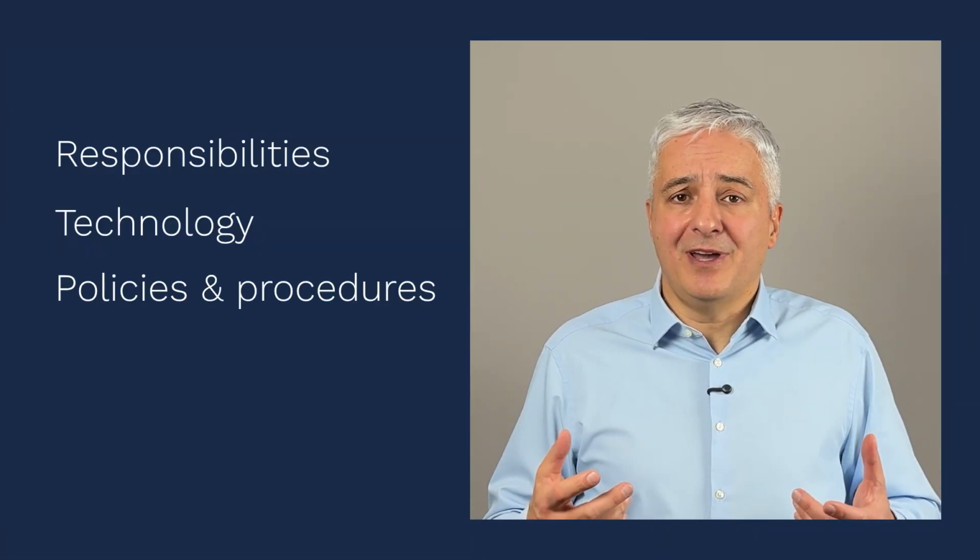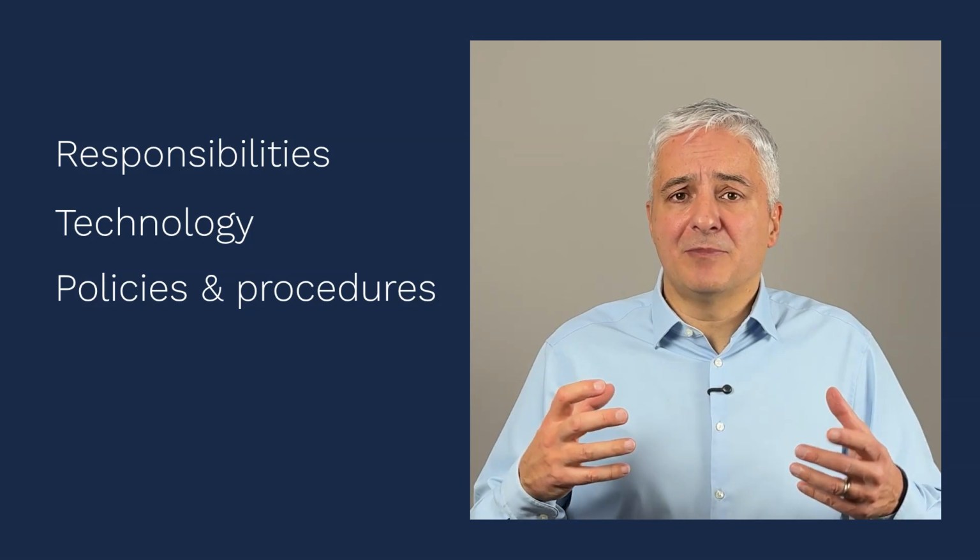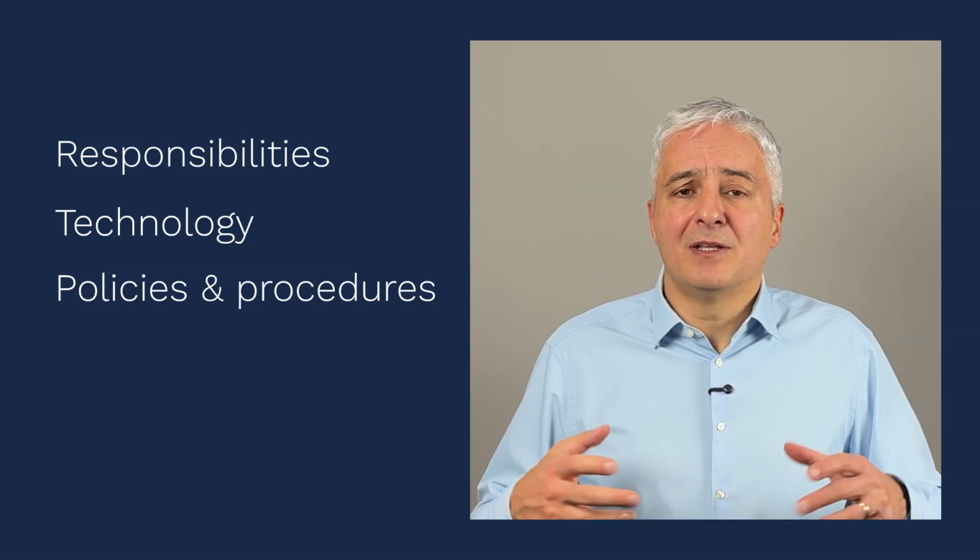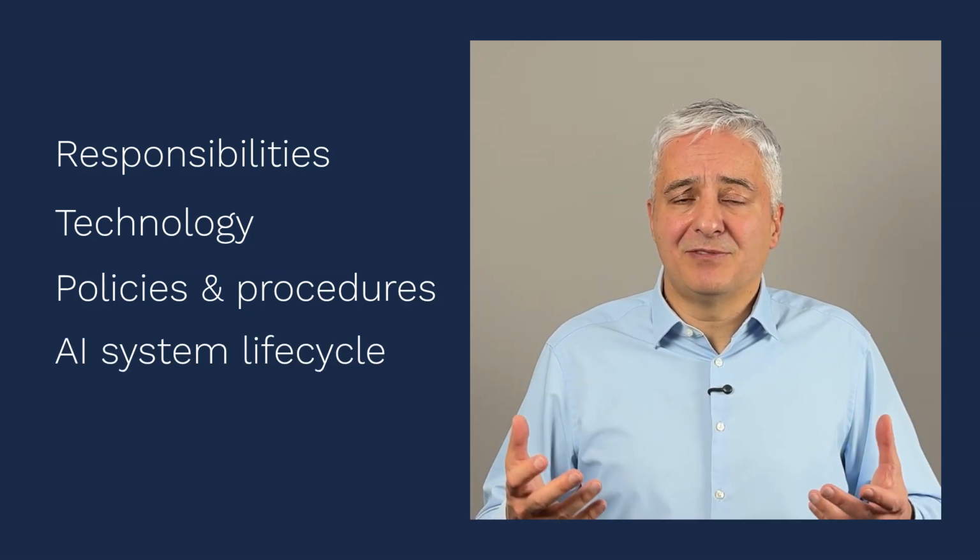And there is another aspect of viewing this diagram from the AI governance point of view, and this is the so-called AI system lifecycle. Basically, this means that you have to manage your AI systems from the very beginning, meaning when you actually start defining what are the requirements for an AI system, then in the development phase, deployment phase, usage phase, and so on. So you should think through how to manage each of these elements of AI systems in each of the phases of the AI system lifecycle.